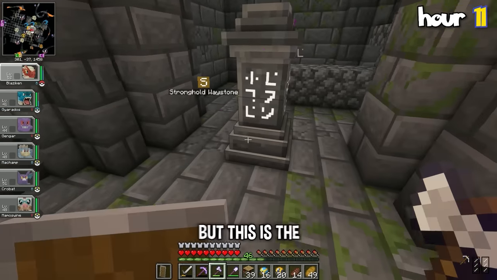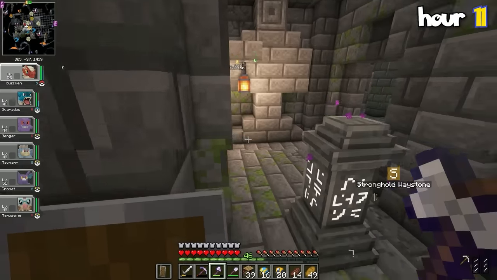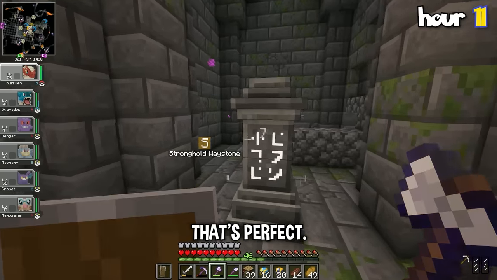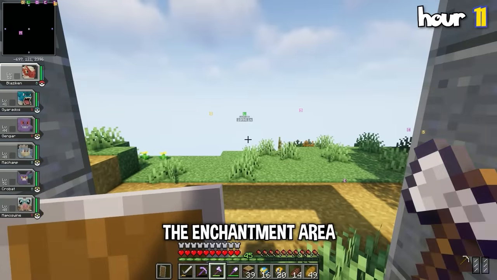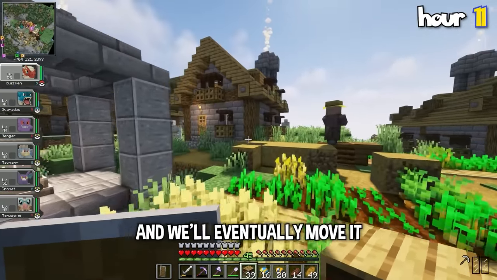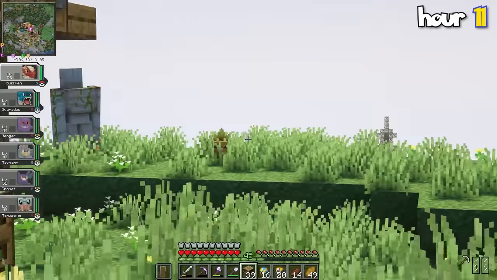Wow, I never realized this, but this is the Stronghold's Waystone with the skeleton farm right here. And if I look straight down, that is literally the end portal. That's perfect. Okay, we're gonna go back home. I'm gonna build the enchantment area here for now, and we'll eventually move it when we actually start building our new house, if I decide I do want to live over there.